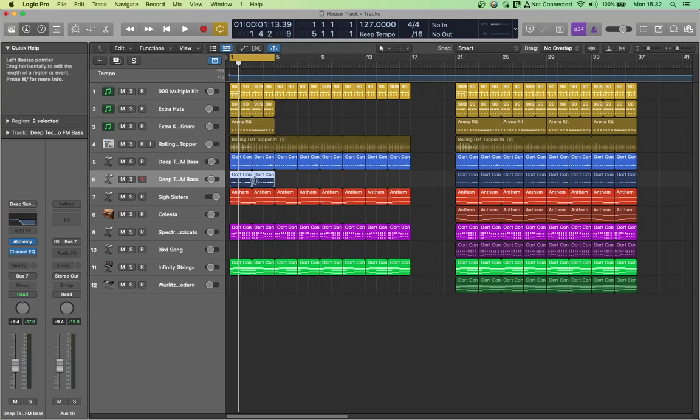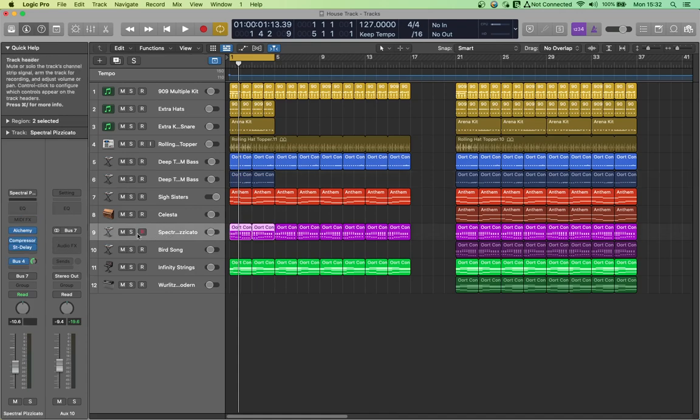So there you go. And don't be afraid to add a little bit of heavy EQ when you're layering on top of one another. Be careful of this kind of EQ if it was just one bass on its own, but if you're going to try and put two of them together, you might want to create some space to slot them together. So you might want to do some heavy EQ like that.